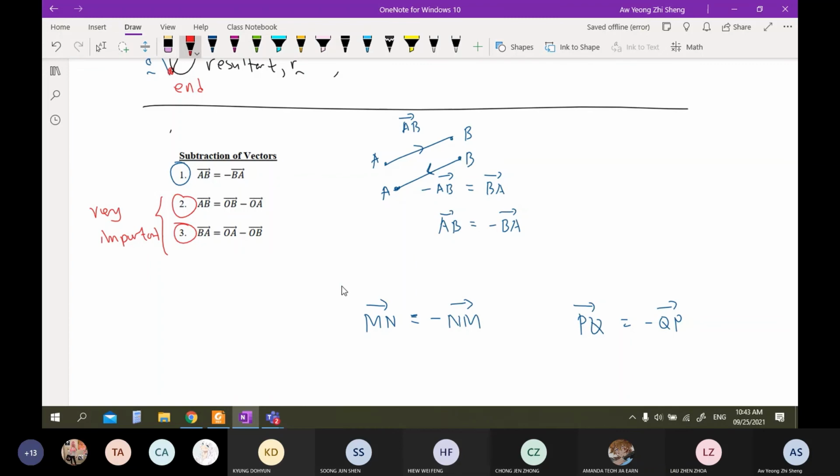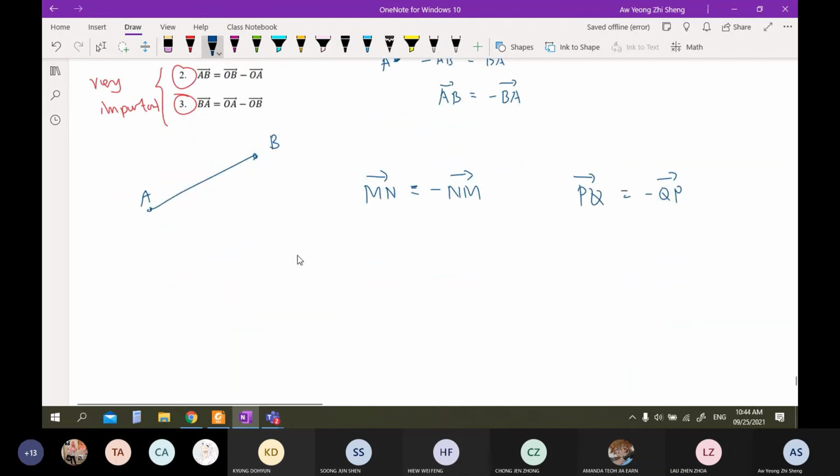Now, if you visualize the diagram A to B, the origin O can be somewhere very far away. In fact, we don't care where O is. So let's just depict O as a very far away point. Now, to get from A to B, I can break it down into a longer path. I can travel from A to O first, then only from O to B. So I can write AB as the sum of AO plus OB, because my 2 green colored vectors are connected end to end. So AO plus OB, the resultant will be AB.